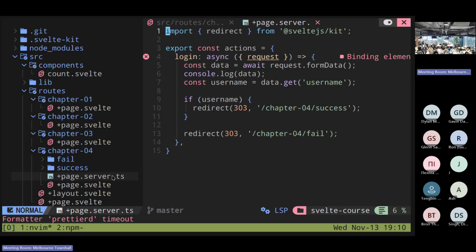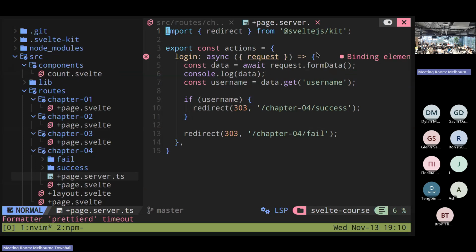This may seem like a bit of a stretch, but stick with me, right? So the login is here, and these are the actions. So these are form actions that are associated with that page.svelte. And this is pretty much what it does.